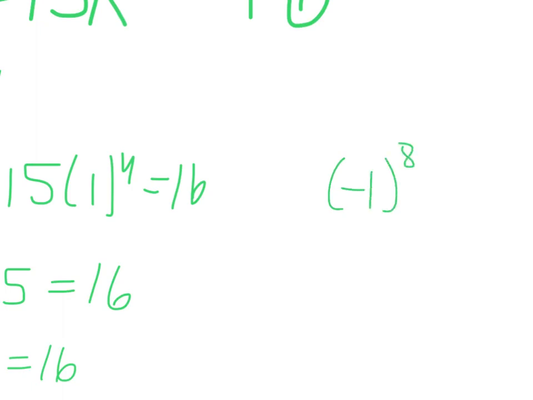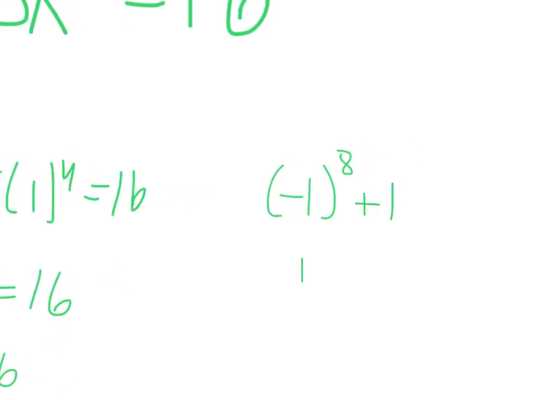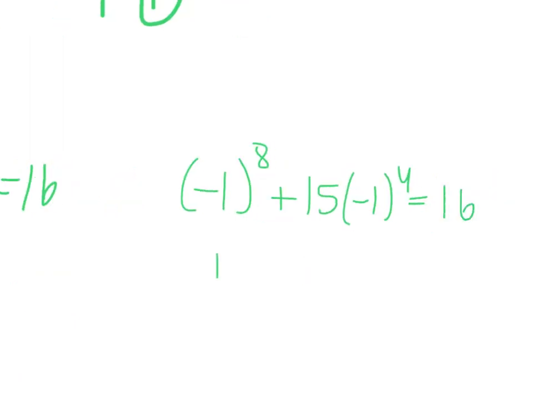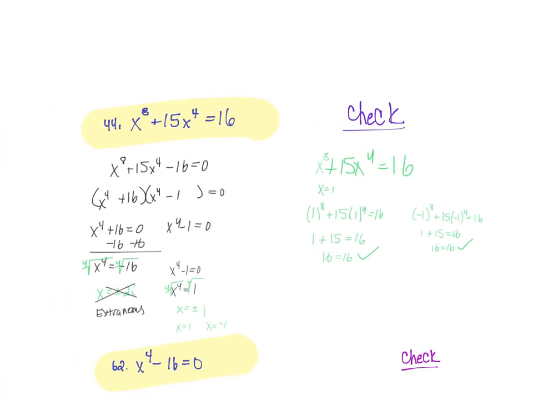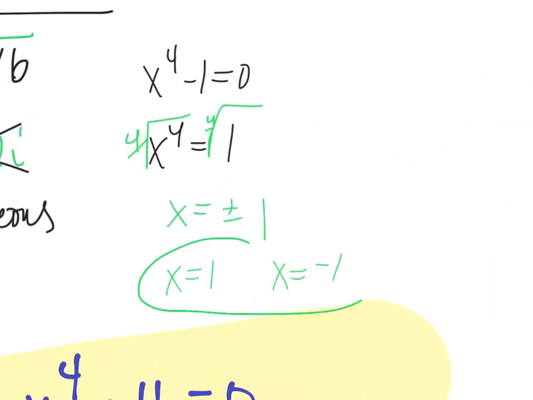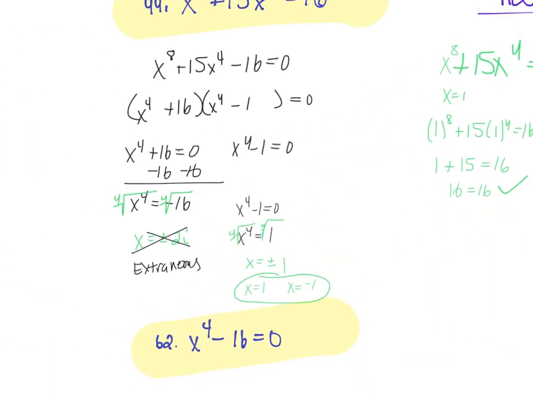What's negative 1 to the 8th power? Positive 1. What's negative 1 to the 4th power? Positive 1. So I have 15 plus 1 equals 16. 16 equals 16. What do we know about 1 and negative 1? They are both true. You can write it either way, I don't care. Plus or minus, or you can write x equals.